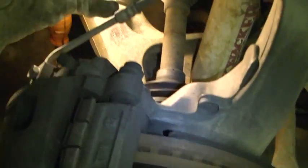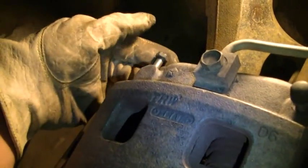Now I'm going to take this bolt off and the other one off on the bottom here and show you what it looks like. Alright, now I've loosened both of the bolts up, so now I'm going to pull them out. Top and bottom. There's that one. And then we're going to pull this back side one out. There's that one. Now the whole brake caliper system is going to lift up. Sometimes you have to pull these out of your way just a little bit, and then it takes some persuasion.